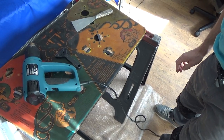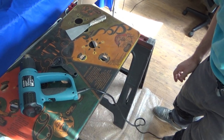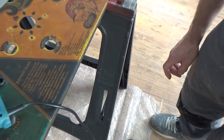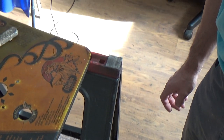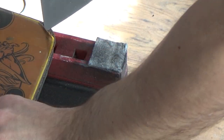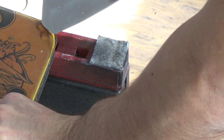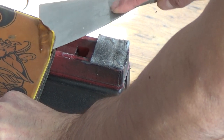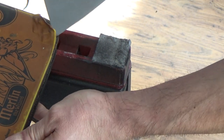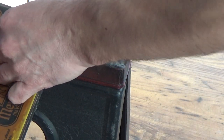As you can see, it's going to be a very long-winded process. Let me zoom in a minute. That's what I've done so far. This corner. You can get a scraper right behind it, look. If I get my hand out of the way, you can see that's coming up.